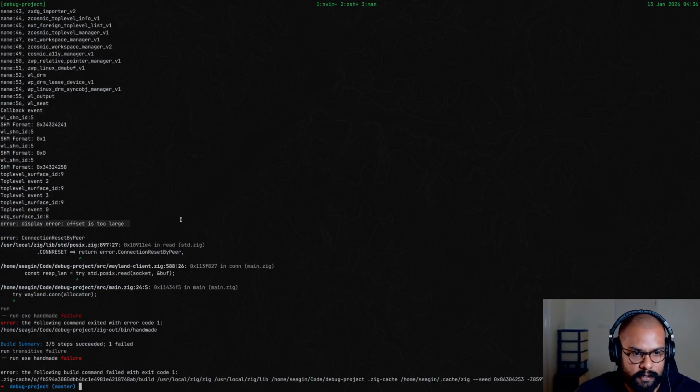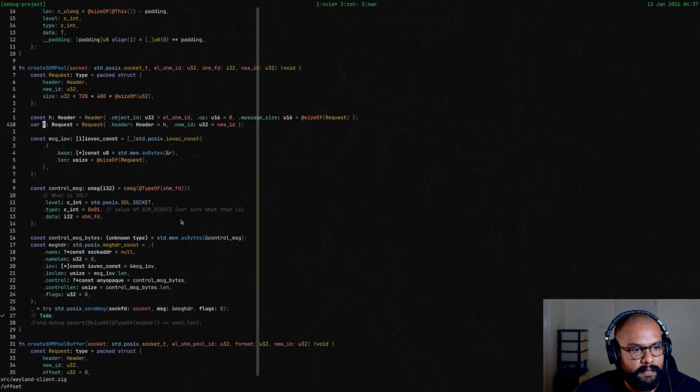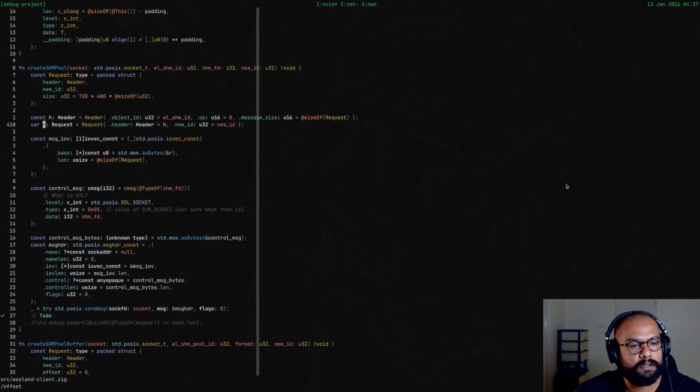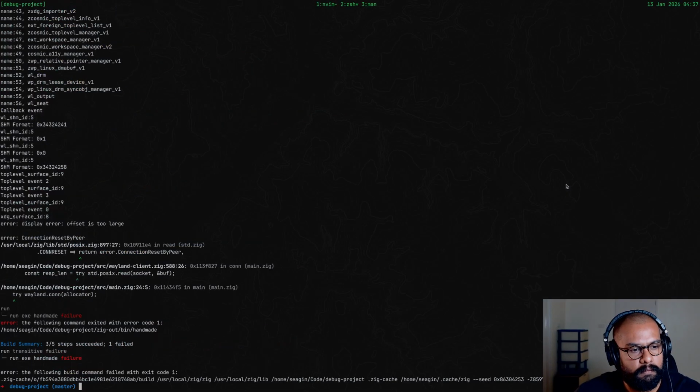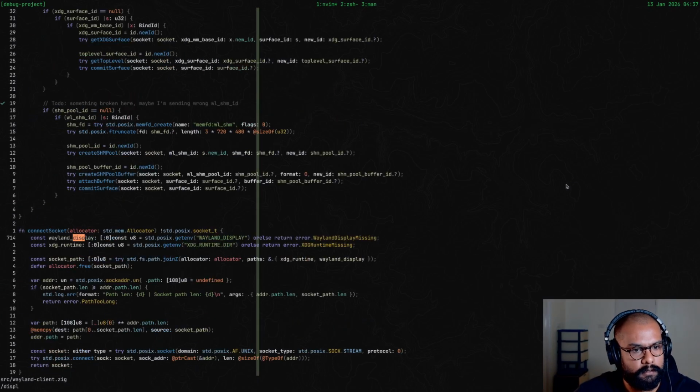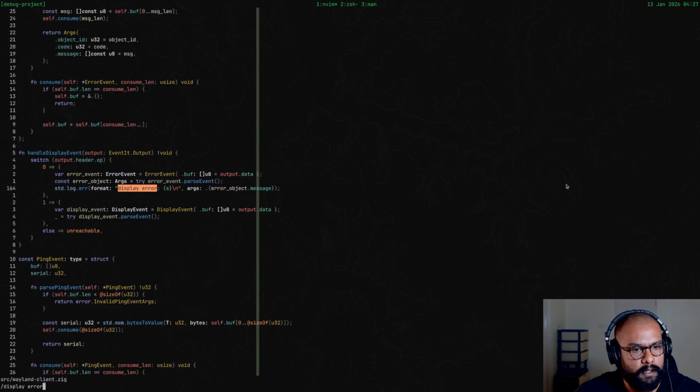But I think that's a good thing. It feels like progress. I'm just figuring it out, and it's still a display error. I guess that's just me printing display error.